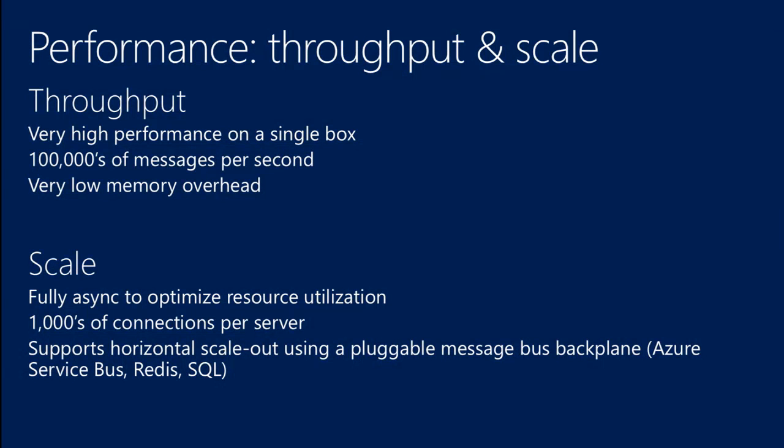When it comes to scaling out, we're fully async to optimize resource utilization, like I said. Thousands of connections per server. So this is interesting. By default, ASP.NET and IIS out of the box are configured to support a maximum of 5,000 concurrent connections per website. These settings are absolutely configurable. That's kind of a safe default, as it was when we built .NET 4. Okay? Previously, it was a lot lower. We upped it in .NET 4.